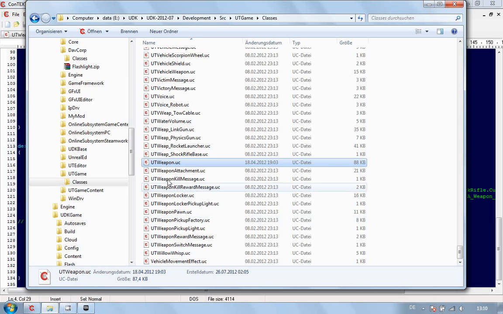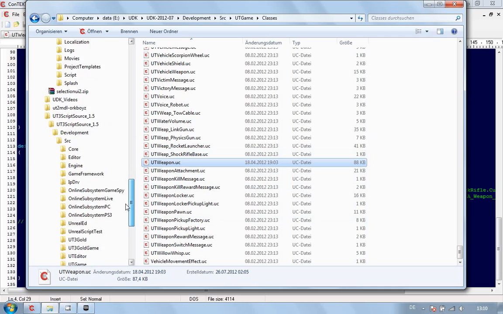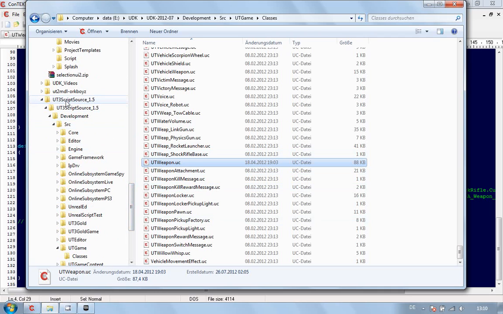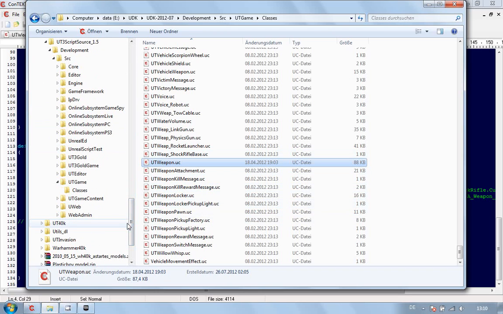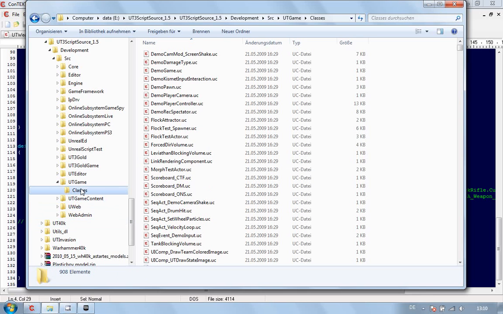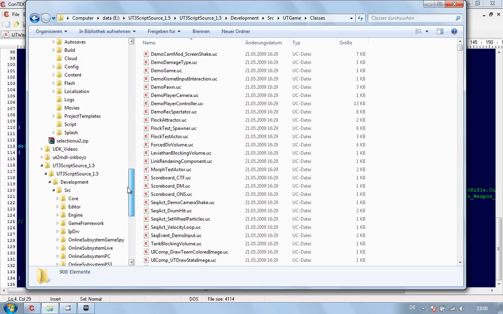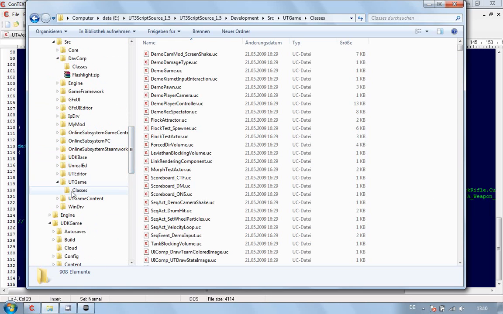Let me get the right bit, because I downloaded the UT3 script source off the UDM website. Okay, this is where I cheat. How legal it is, don't know. But the actual variables are already declared within the UDK version of the UT game classes.